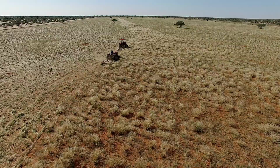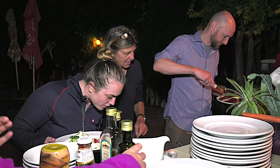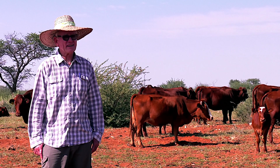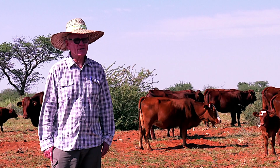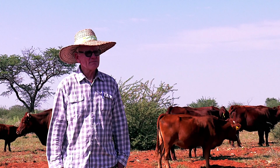This is Guest Farm Kiripotib, owned by Hans and Claudia von Haase since 1978. Here you will be warmly welcomed by a smiling team with the promise that staying at Kiripotib won't disappoint you. We are living on this farm with this funny name, Kiripotib, that comes out of the old Damara language, an indigenous language in Namibia, meaning the place where the lion comes to drink.